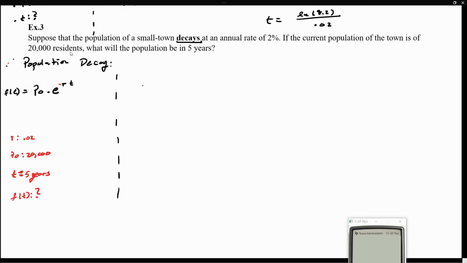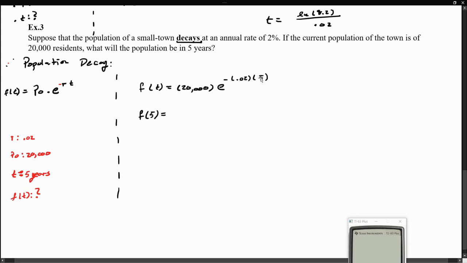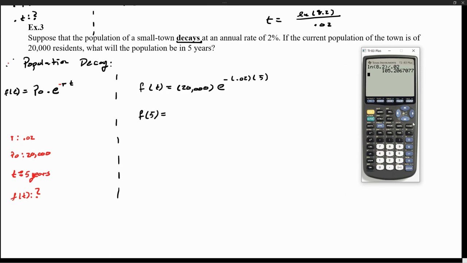So we're going to say f of t equals initial population, which is 20,000, times e to the negative 0.02 times 5. And again, we write f of t, but this is just saying the final result after the time, and the time we're looking for is 5. So this is the correct notation for it. And the right-hand side is definitely something that we can use a graphing calculator to find. So let's find that value.